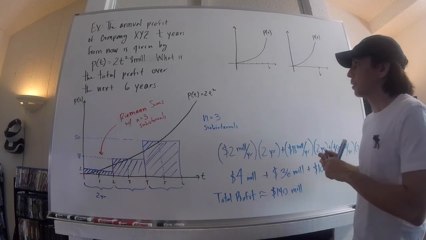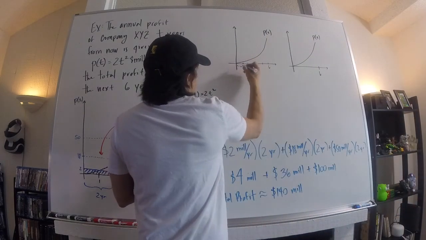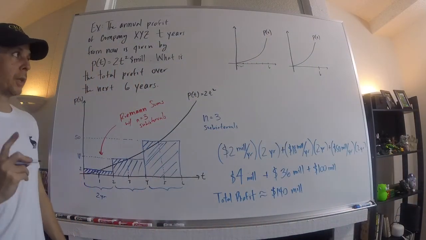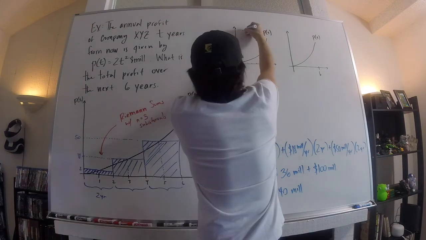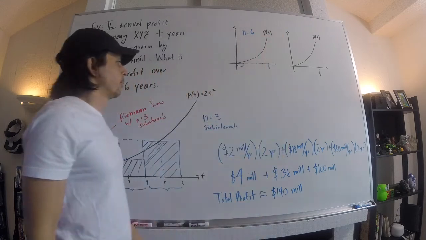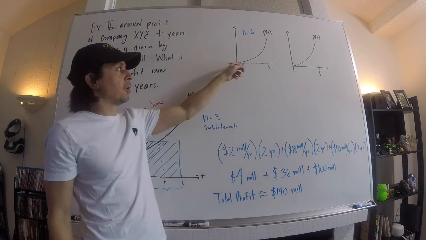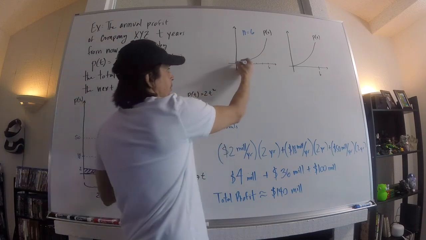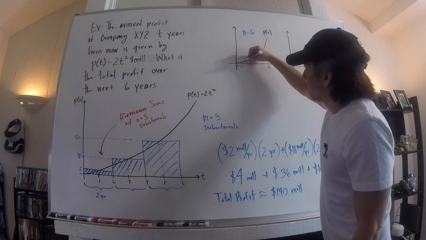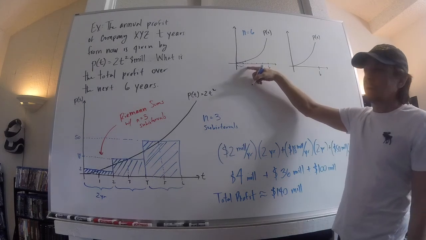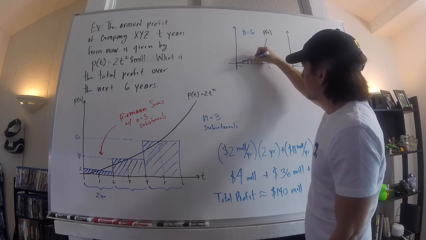Okay, and I'm not going to go through it. It'd be the same idea. I could take this interval right there, the first year. We're going by 1-year intervals now, which means I'm going to do n equal to 6 sub-intervals. So I'd have 6 Riemann sums. I'd use a midpoint, I'd find 0.5, plug it in. I'm not going to do it. I use that rectangle there. Year 2, I'd do the midpoint there, find the profitability at 1.5 years, t equal to 1.5.